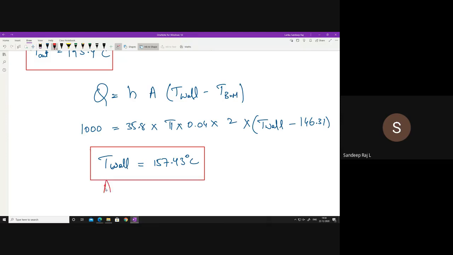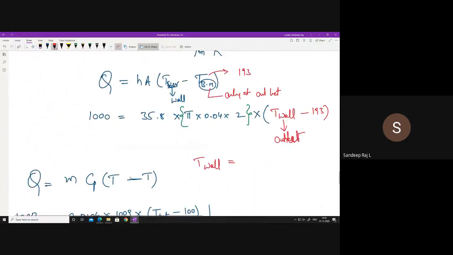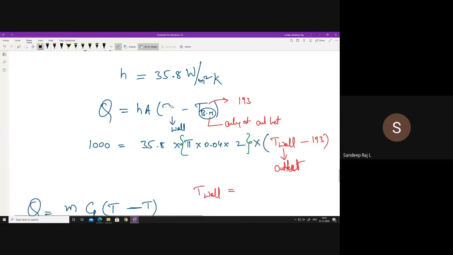This is actually the average wall temperature, because you have used the bulk mean on the other side. But here in the question, he is not asking you the bulk mean or the average. What he's asking is only about the outlet, that is the temperature of the wall at the outlet. He is interested in that. You have to write the value of temperature at the outlet. You got the difference? Is it clear?